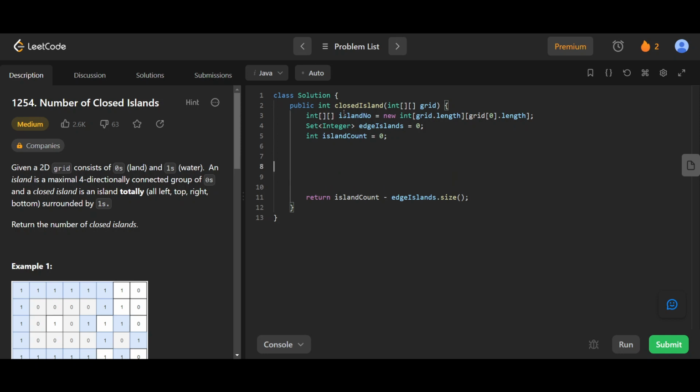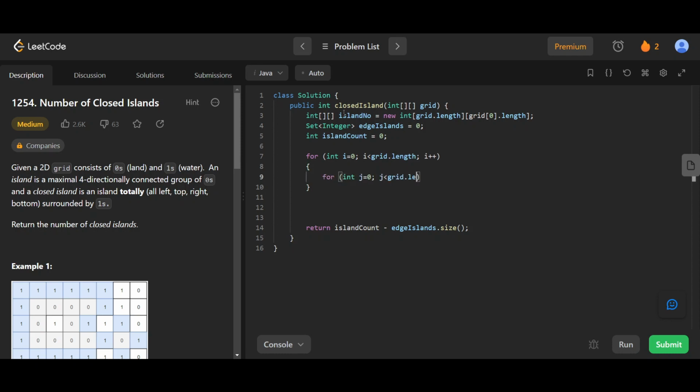Now, how do I get the island count and the edge island set? For each grid, i equals 0, i is less than grid.length, i plus plus, and j equals 0, j is less than grid[0].length, j plus plus.